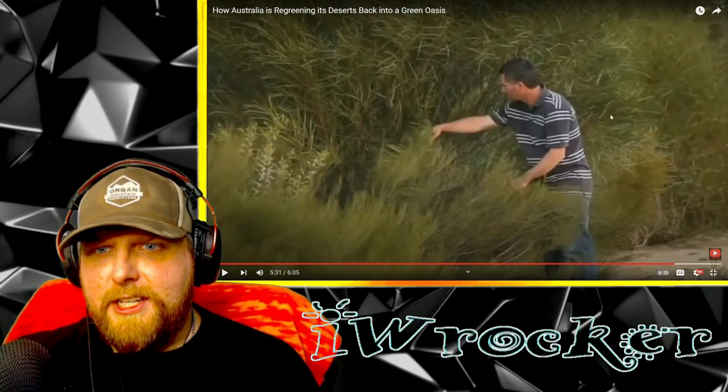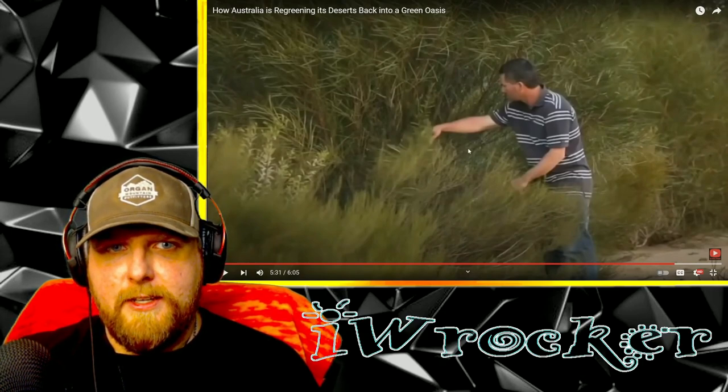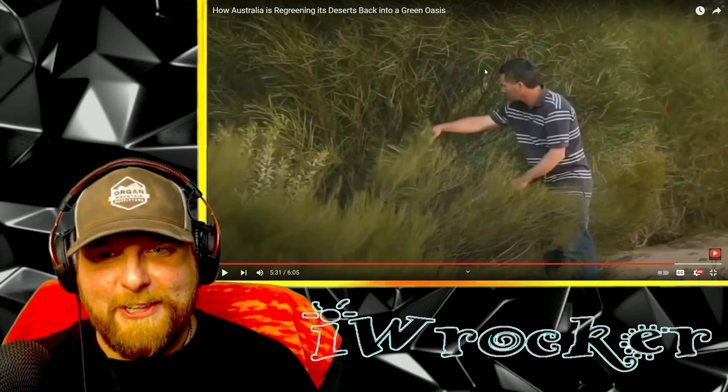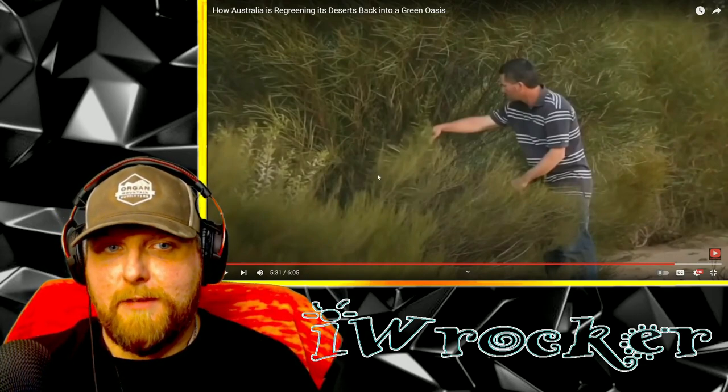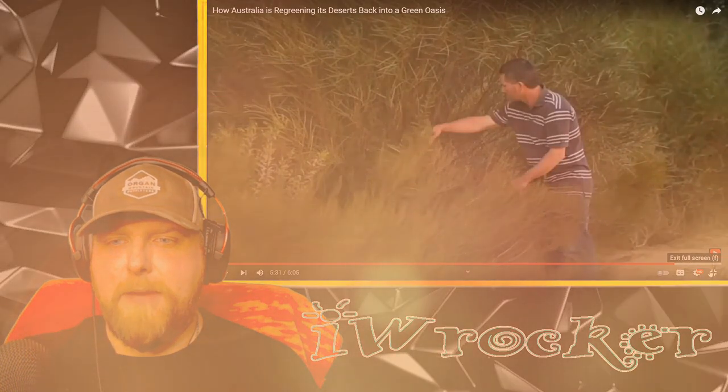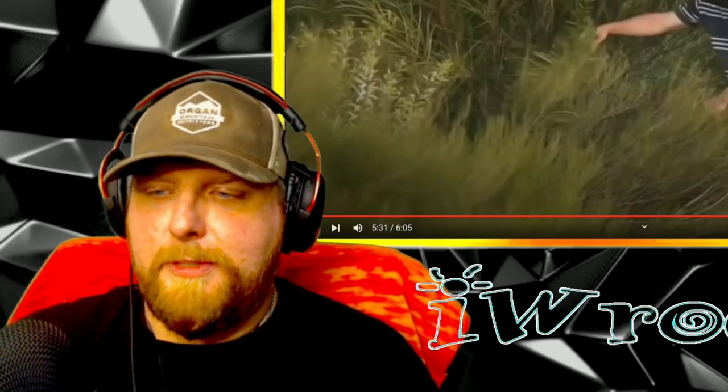Last mention — you know me, I always analyze random things. What is this? This is an interesting looking vegetation he's grabbing — these little, I don't know if they're trees or considered like bushes. They're interesting. They're like hairy looking, right? Kind of cool. They look soft — they might be prickly and hard, I'm not really sure, but he's touching them so I imagine they're semi-soft. The outback, Australia as a whole, it's just so different, right? I always think it's very fascinating — between the wildlife, the vegetation, the landscapes, the colors. I hope that re-greening deserts into a green oasis keeps happening. If they can start swinging that pendulum in the right direction — because we're talking about deforestation on such a big scale, like in some places 90% or 75% or whatever — that's pretty steep.